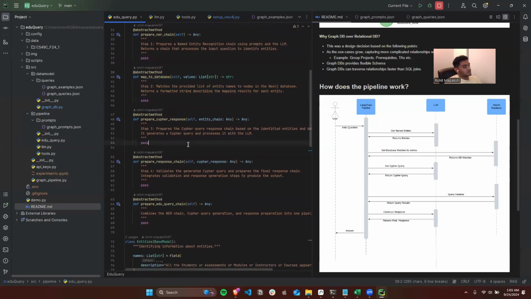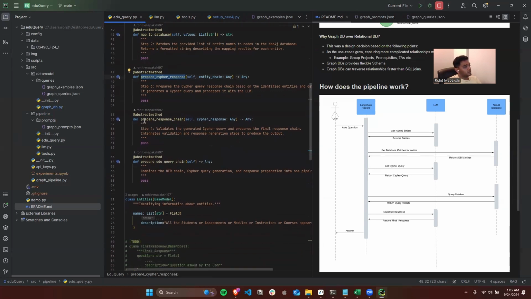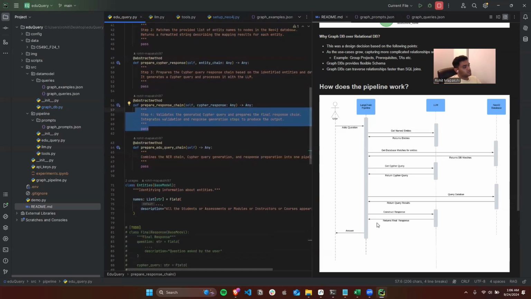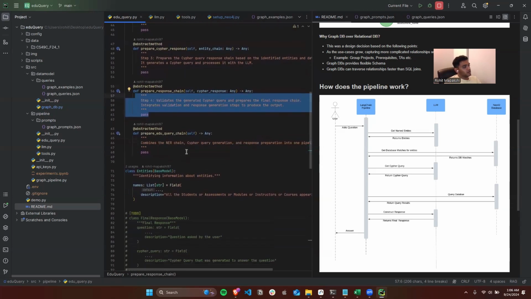And we have the prepare Cypher response chain, which corresponds to this part of the sequence diagram. And then we have the response chain, which corresponds to this part of the sequence diagram. So this creates the Cypher query, returns the Cypher query. This gives the response.